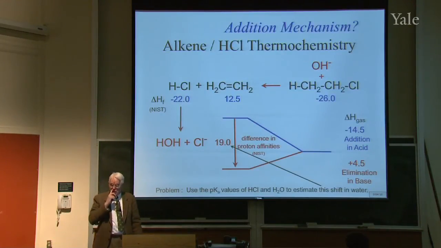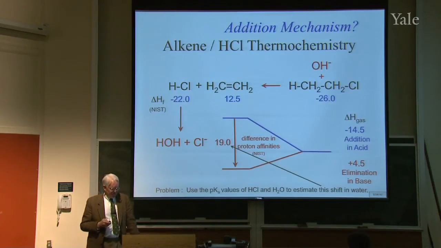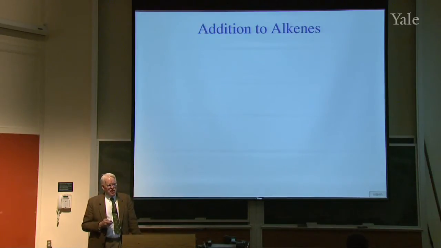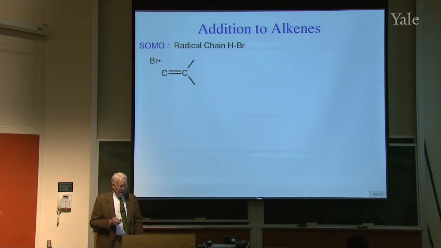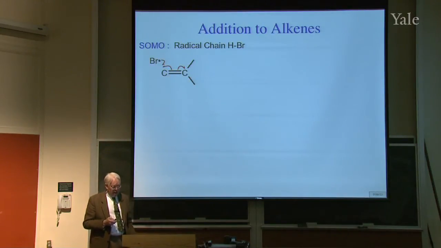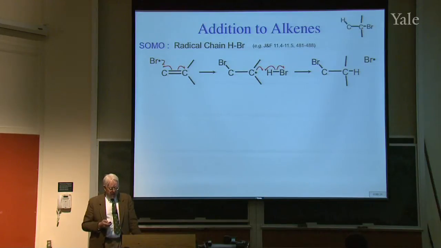But at any rate, we have the question of the mechanism of addition. Is it the reverse of the E2 or E1 mechanism? Okay, so we're going to talk about addition to alkenes, and we've already done that to a certain extent. We talked about the SOMO mechanism, the free radical chain addition of HBr. You remember that the bromine atom adds to give the more stable radical, which then attacks HBr, taking off the hydrogen atom, to give the product. It gives that product, and there's a reference in the textbook, it gives that product, not the one above, and it doesn't give that one.